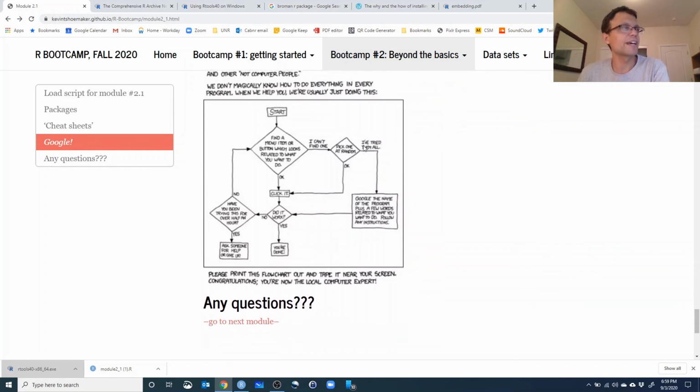And just don't forget the basic idea of solving issues with computers. Just keep trying. Sometimes it feels kind of random, but try new things, do a Google search, see if something works. If it doesn't, go back and search again, and you'll find an answer. The answer's out there. Somebody's probably given a great answer out on the World Wide Web somewhere, and you just have to find it, and just be patient.